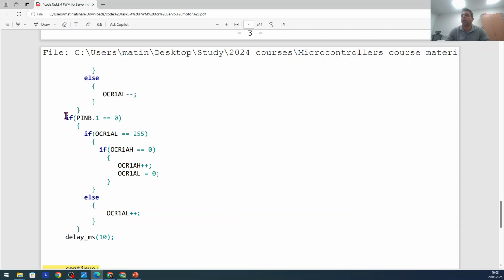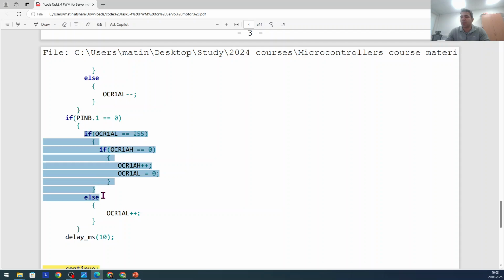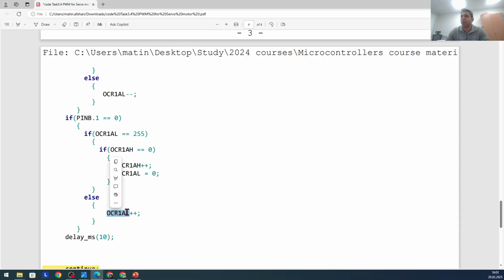And if pin B, the other pin, is pressed, here we have to increase the value when the push button is pressed. We check if it is 255, and if the OCR1 high byte is 0, then we add 1 to the high byte and make the low byte 0. Else we just add to the low byte.